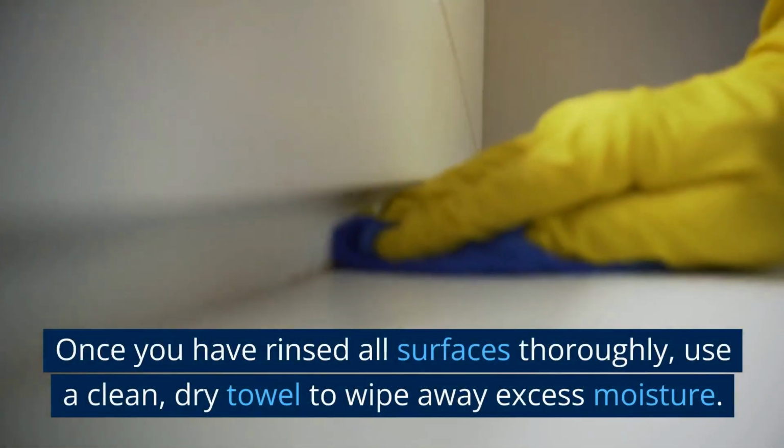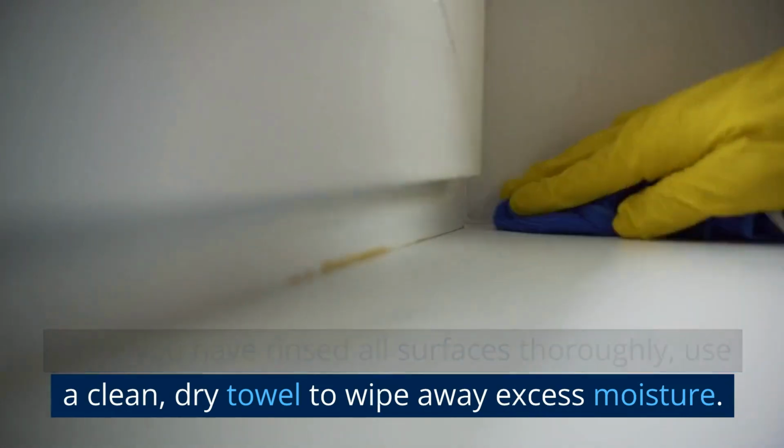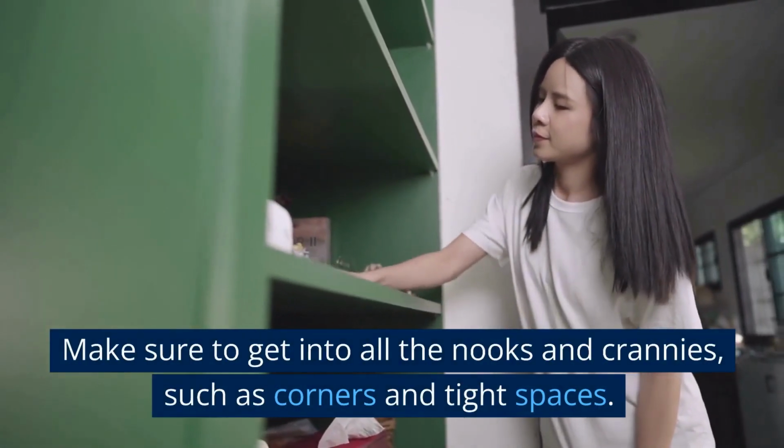Once you have rinsed all surfaces thoroughly, use a clean, dry towel to wipe away excess moisture. Make sure to get into all the nooks and crannies, such as corners and tight spaces.